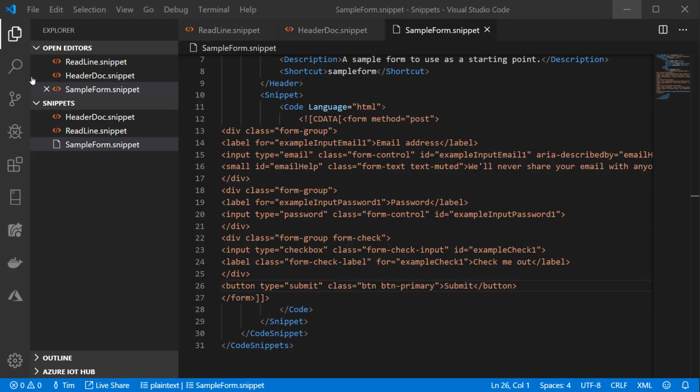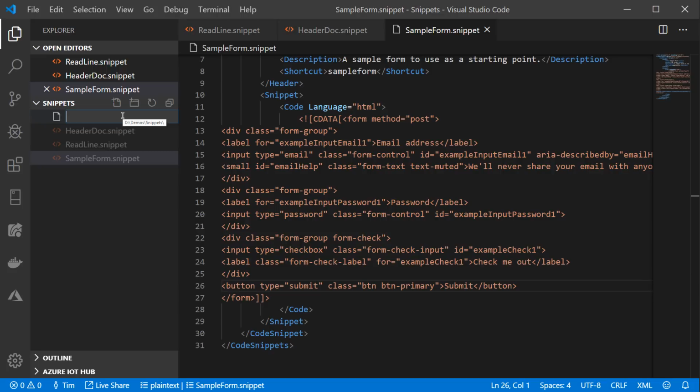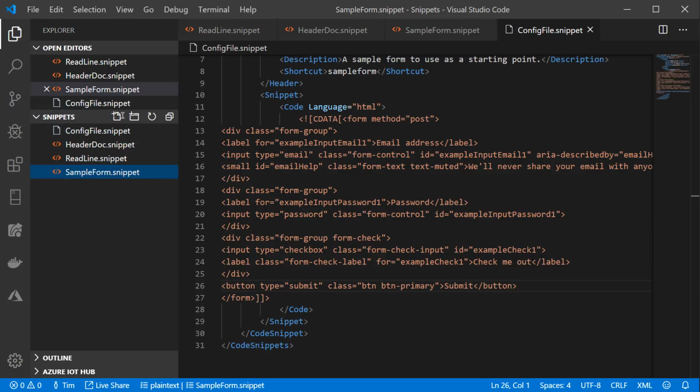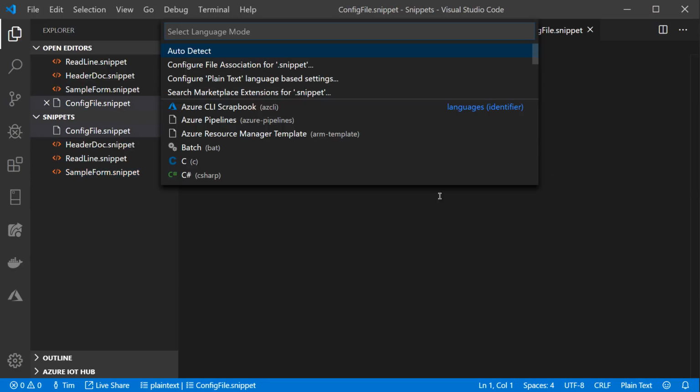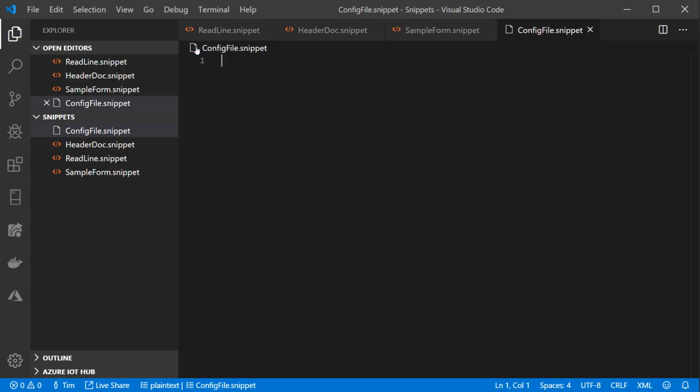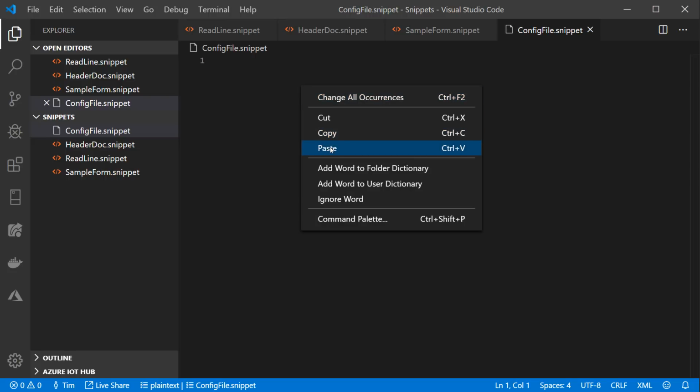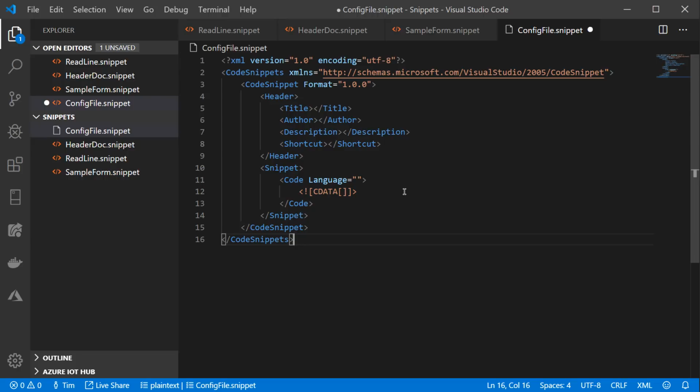And I'm going to create a new snippet. So new snippet. And let's call this config file.snippet. And again, we'll change this to XML just for formatting. That's not to do with saying this is an XML file. It's just saying we're going to format this as an XML file. I'm not changing it so all snippets are XML files by default as far as recognized as that. I could do that in VS Code, but I'll leave it like this for now.